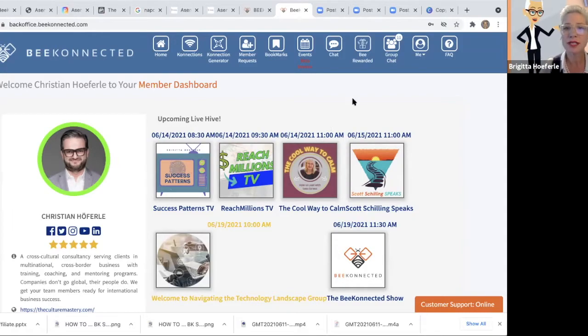As you see up here, all the way at the top, it says events beta version. Now, I'm going to stress this. We are in beta. Starting today, we are in beta. That means there's going to be some great feedback on what we can do better. There's always feedback. It's never failure. It is always feedback. There's always room for growth. And we're all about growing. We're all about making it better and better and better.